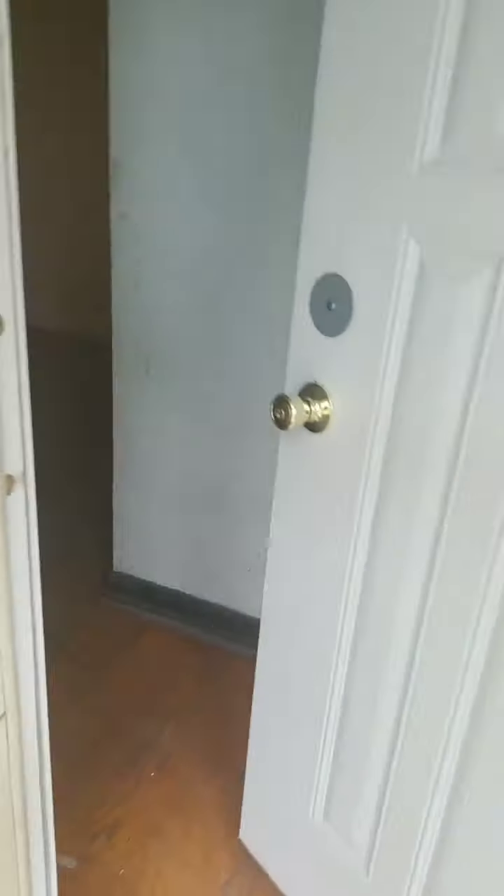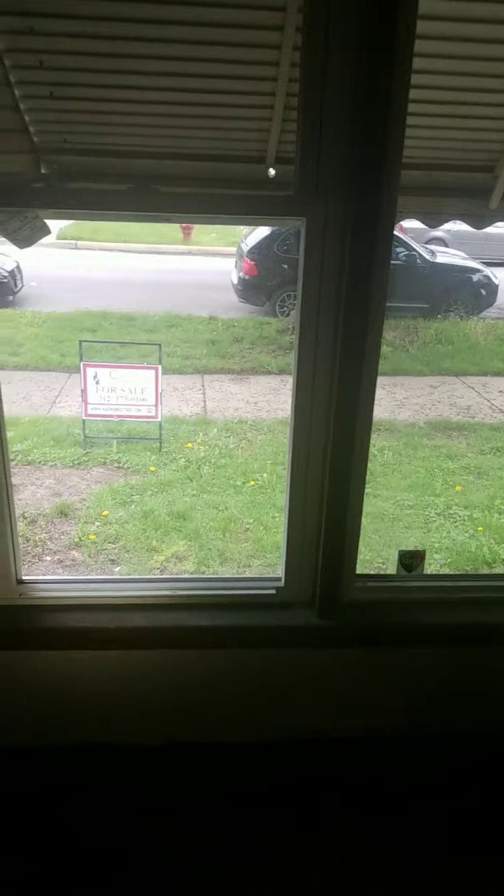From the outside it looks decent. I noted that the roof was shot, so the roof definitely cannot be saved. Once inside you can see that little coat closet, and I see hardwood floors — so these floors can be refinished. That's one thing worth saving. The windows have been updated and look in pretty decent condition.